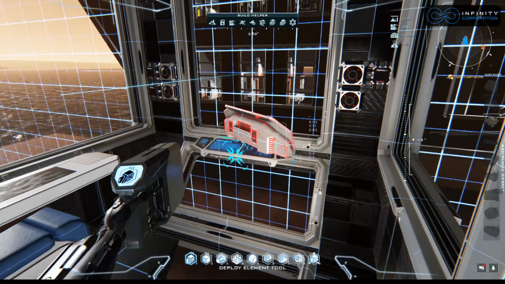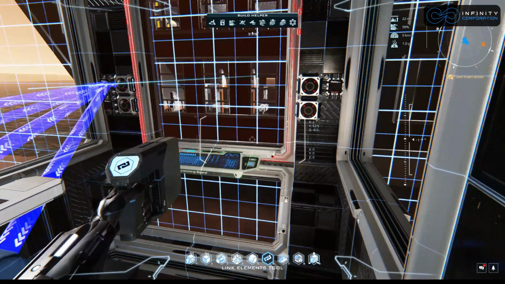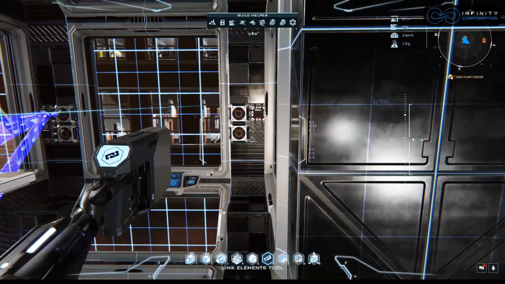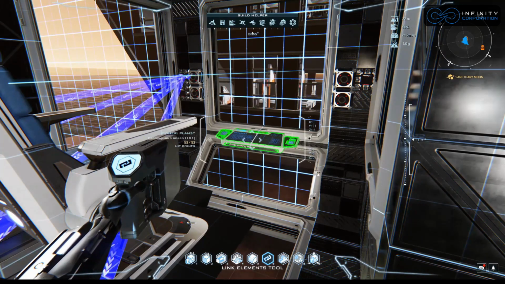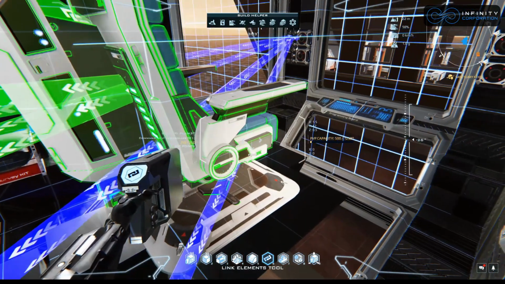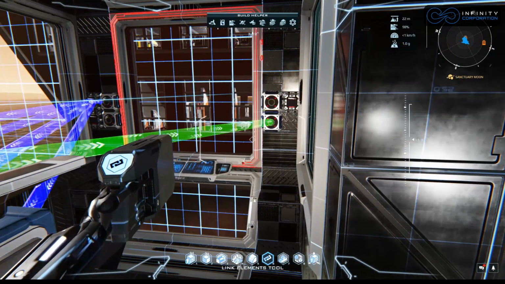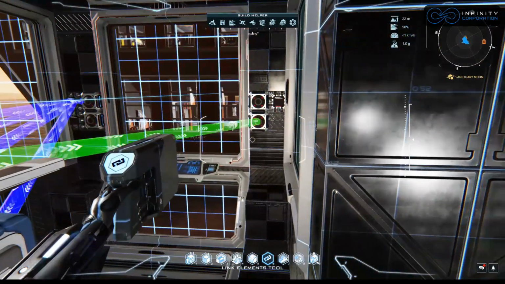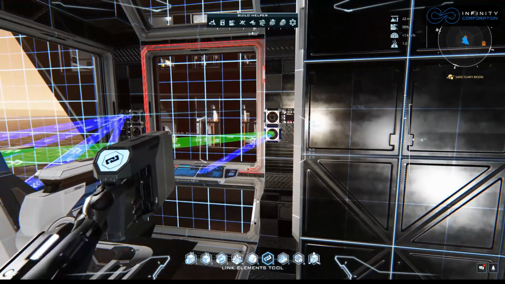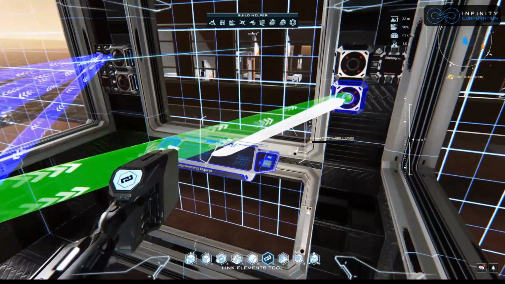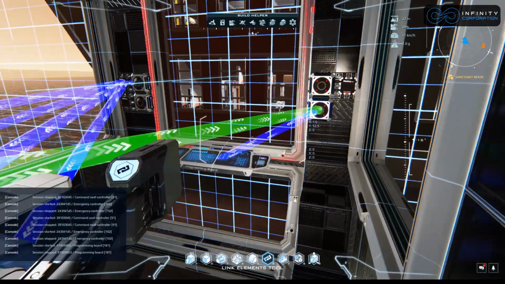So let's go into build mode, grab our link tool, which is number 6 here, and let's link the programming board to our switch. But we have to do this in the right order, because the switch is going to be what toggles our programming board on and off, and we want it to do it when we get in the chair. So let's link from our chair to the manual switch, and make sure the arrows are going that way, from the chair to the switch, and then from the switch to the board. As you can see, all of our links are going the correct way. Now when we turn on the switch, it's going to activate our board, and when we turn off the switch, it turns off the board.